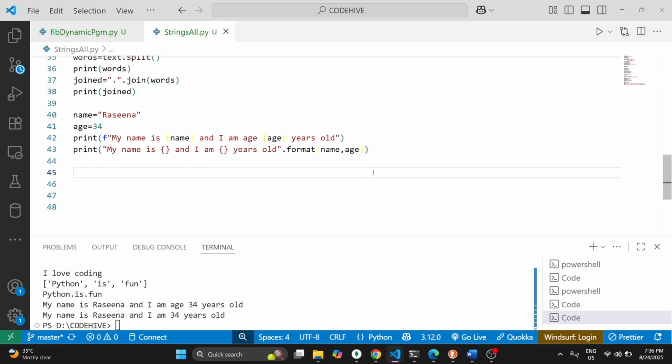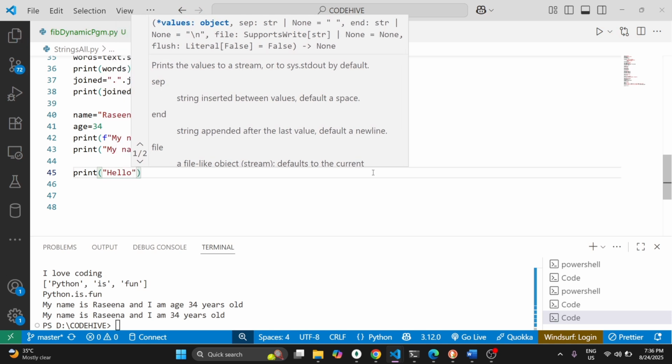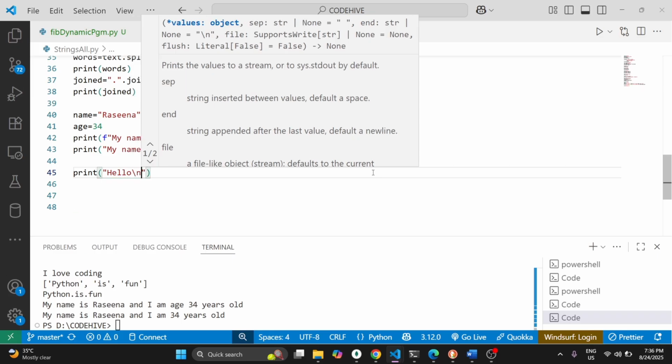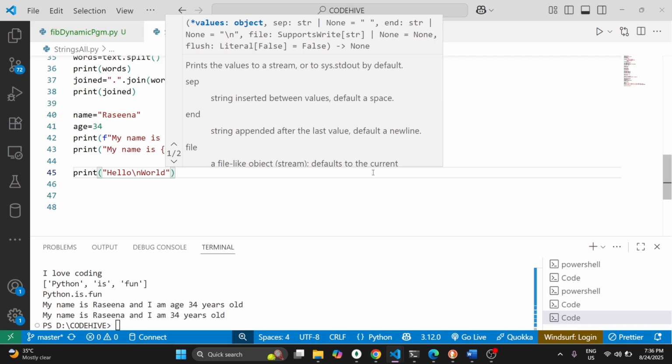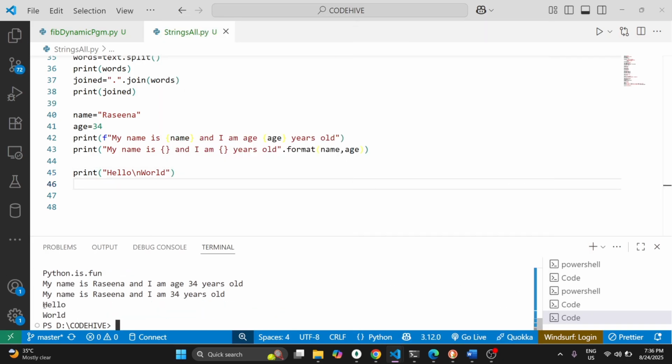Okay, what are escape characters? Special characters like new line or tab are called escape characters. For example, I will write print, hello, then I want the next word in the next line. So for that we can use \n. Okay, \n for new line, and here I will write hello world. Now we will try to run this. You can see that first this hello comes here, and after a new line you got this word. So this is what the escape character \n means, new line.